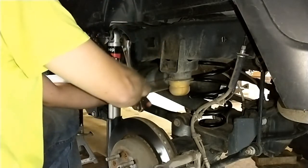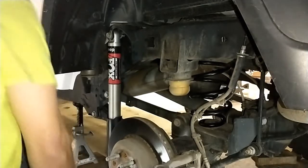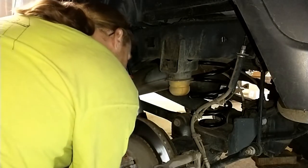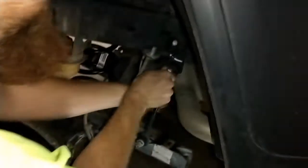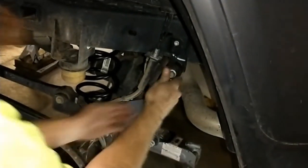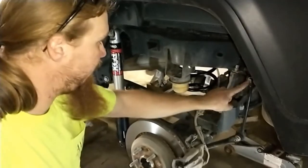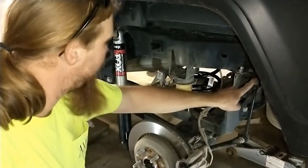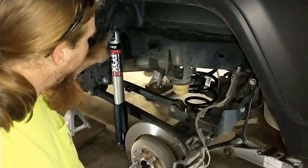I don't know. That is tight enough that after that I'm going to want to torque it. So I'll get things in place and get the bottom. Okay. So sway bar, getting that bolted back in is going to be important. It was 60 foot-pounds on the sway bar bolt, 75 on the lower shock bolt, and 80 on the upper shock bolt.